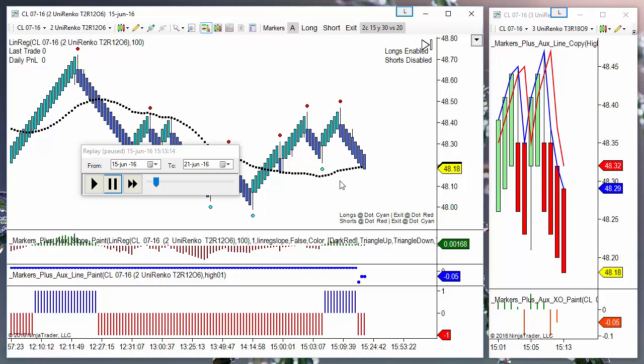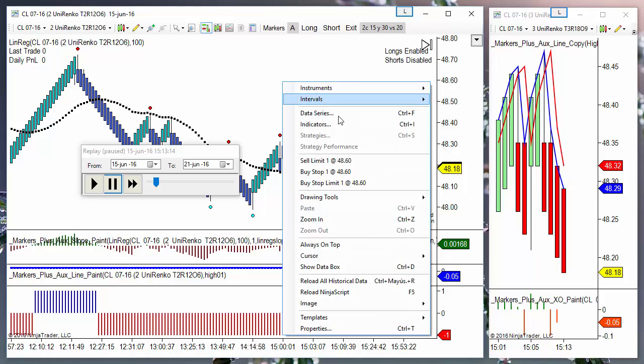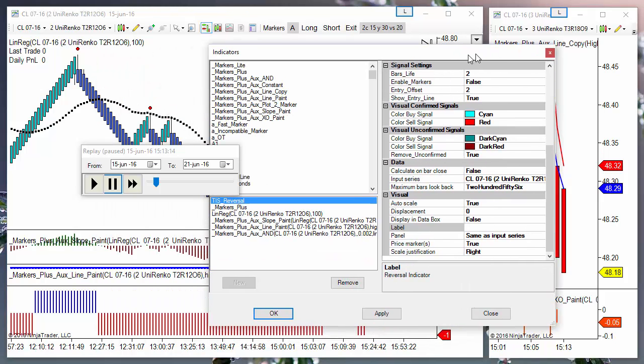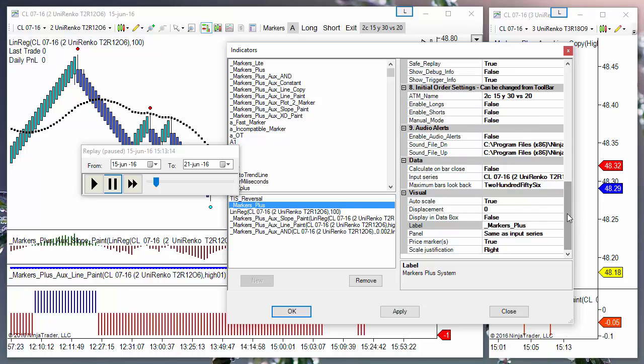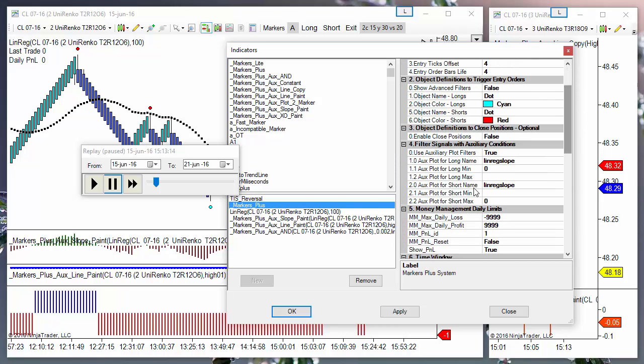Now we need to use this as filter instead of the slope of the linear regression. On markers we still have the original filter. Now instead of using as filter the slope of the linear regression, we must use the new result from the AND indicator.